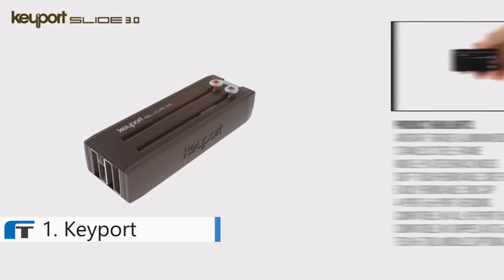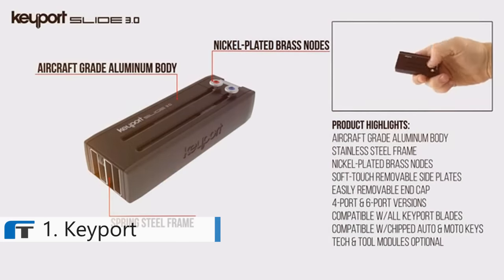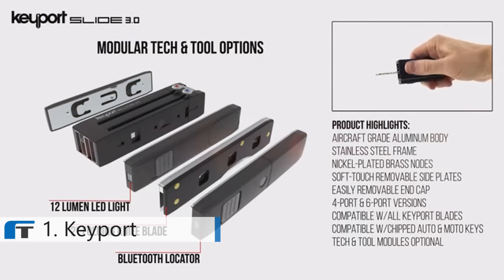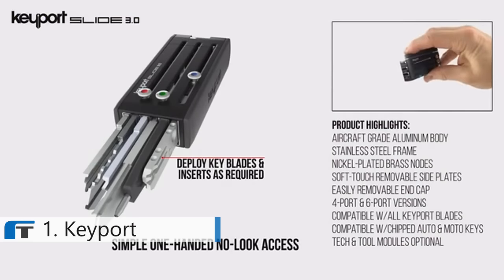The Keyport Slide 3.0 is made of precision machined aircraft-grade aluminum with a spring steel frame. The ergonomic soft touch side plates are interchangeable with our new tech and tool modules. The Keyport key blades and inserts slide in and out with your thumb as needed.